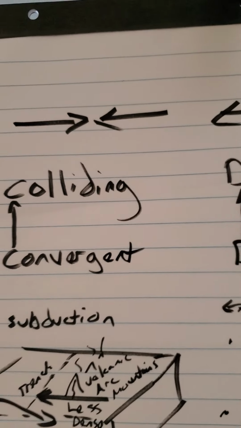All right, so now you'll never forget them. There's 3 main boundary types. Now, these are not that simple. Sometimes we're going to have divergent boundaries that are causing transform boundaries and convergent boundaries. But when it comes down to earth science in high school, you're not all going to be geologists, and that's fine, but I think it's important that you know these 3, and so does the rest of the world. So let's go ahead and try to memorize those.